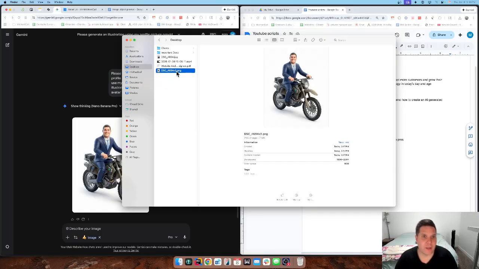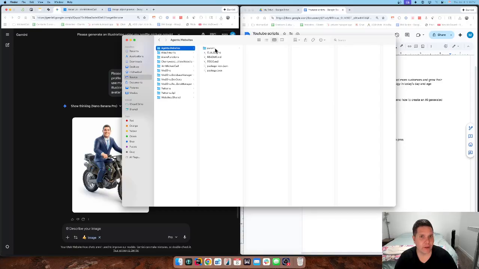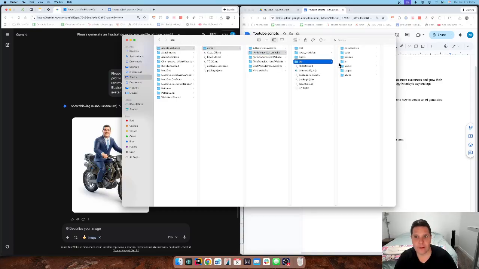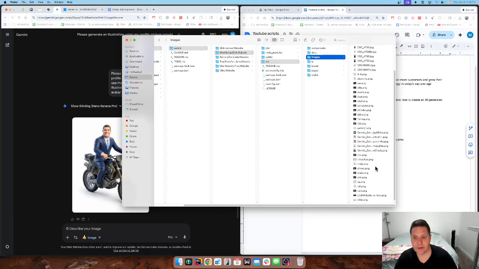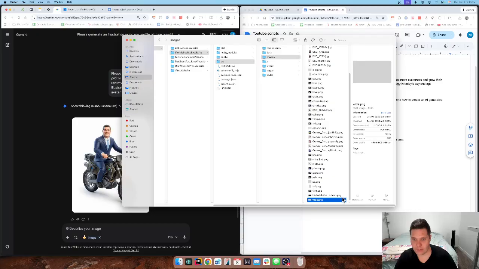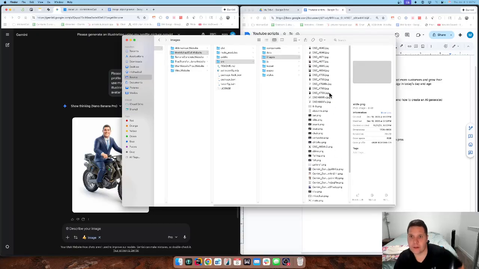Okay, so it's a PNG. So I'm going to take this and copy it into my code base. Images. Let's see if that actually worked.